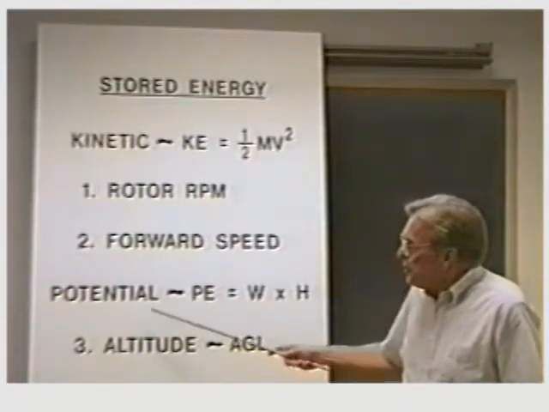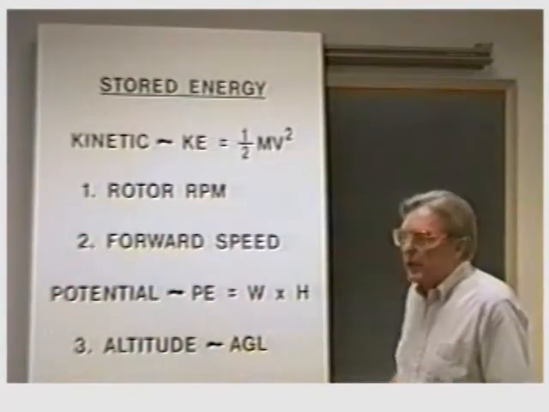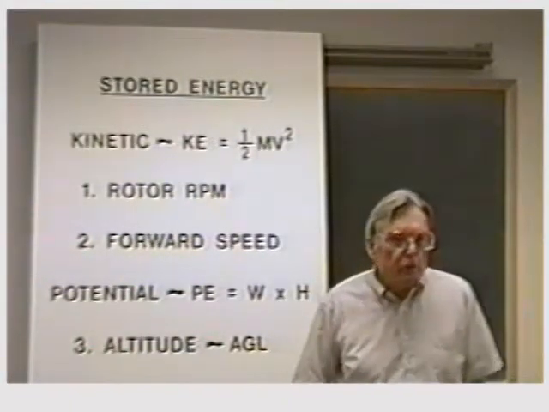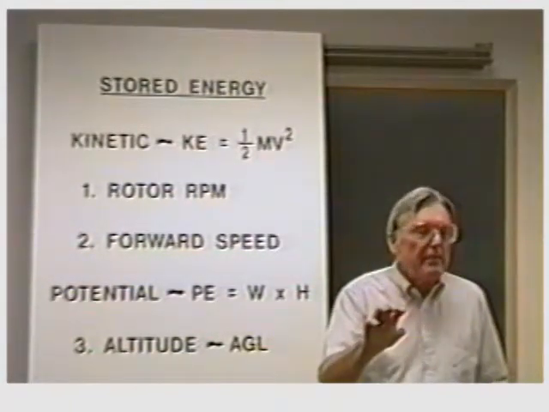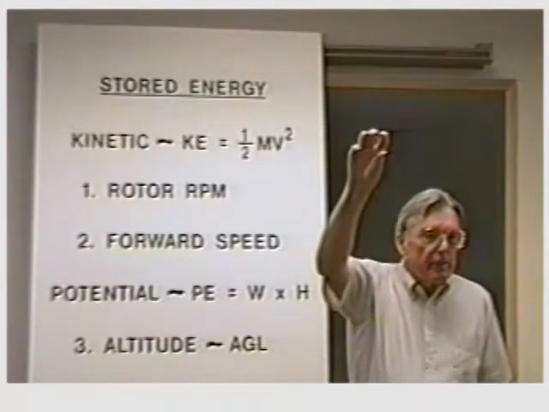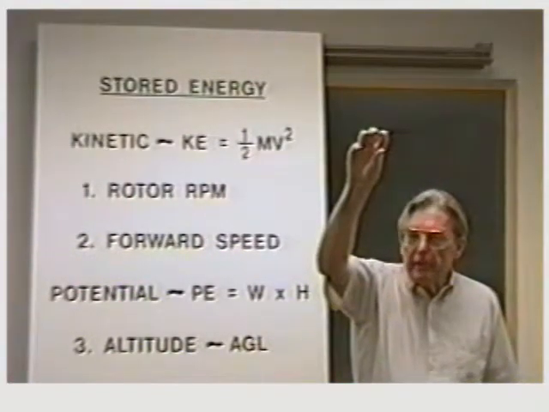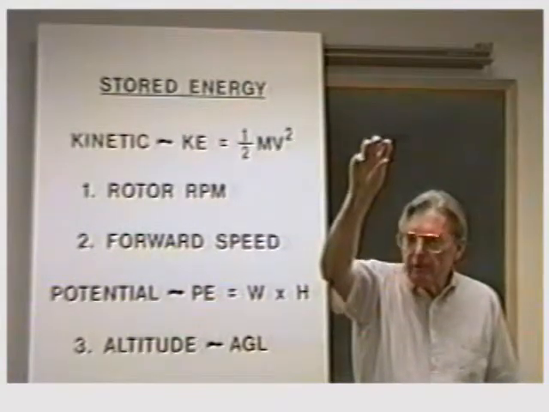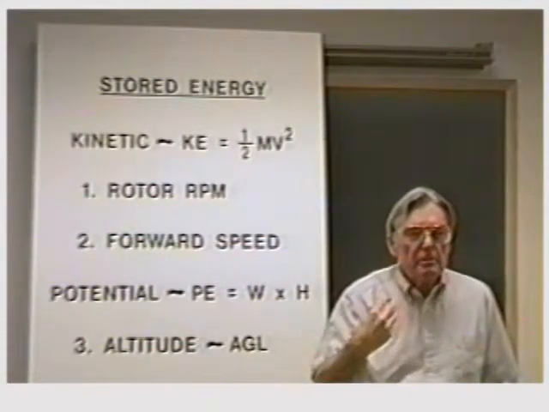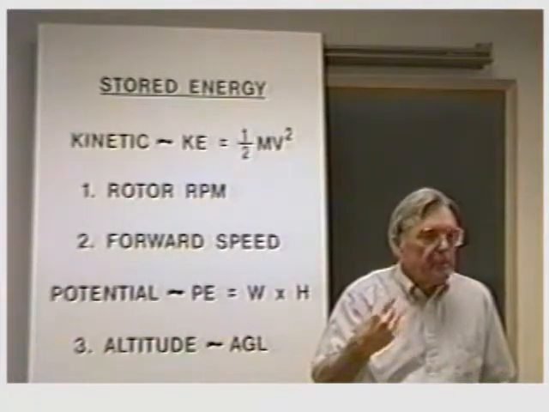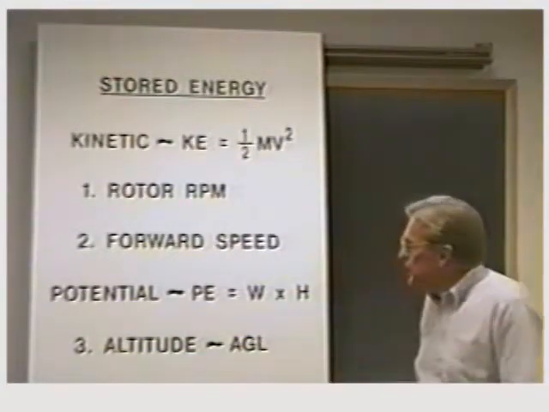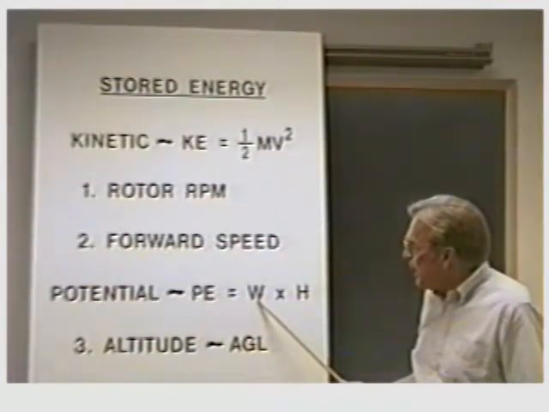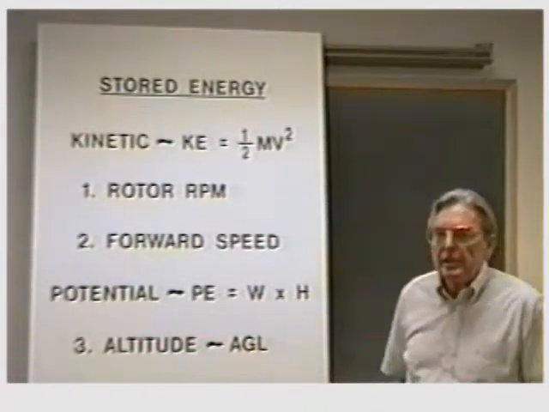The altitude energy is stored in the form of potential energy, or the energy of height. Potential energy is that energy that I would store if I took a 1-pound weight at this height, raised it up 1 foot, I would have stored 1 foot-pound of energy. If I allow that 1-pound weight to descend 1 foot, I can recover 1 foot-pound of energy. That's potential energy. And in the case of the helicopter, the altitude energy then is just equal to the weight of the helicopter multiplied times the height above the ground.